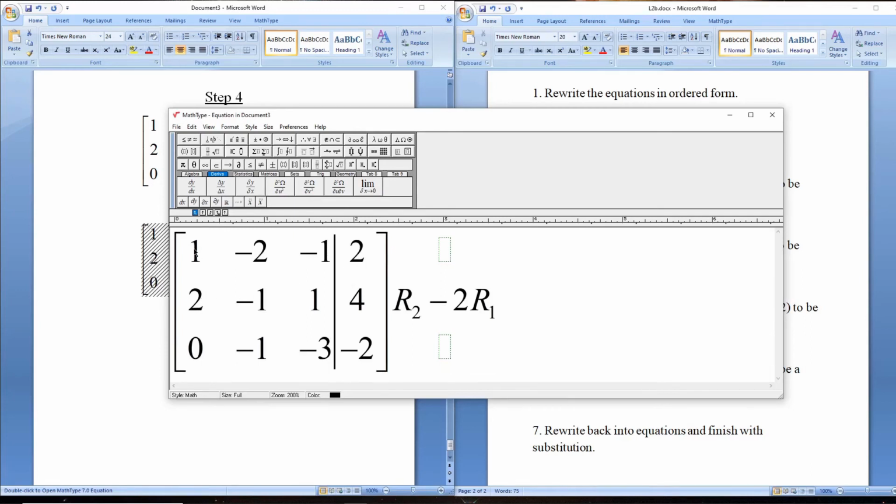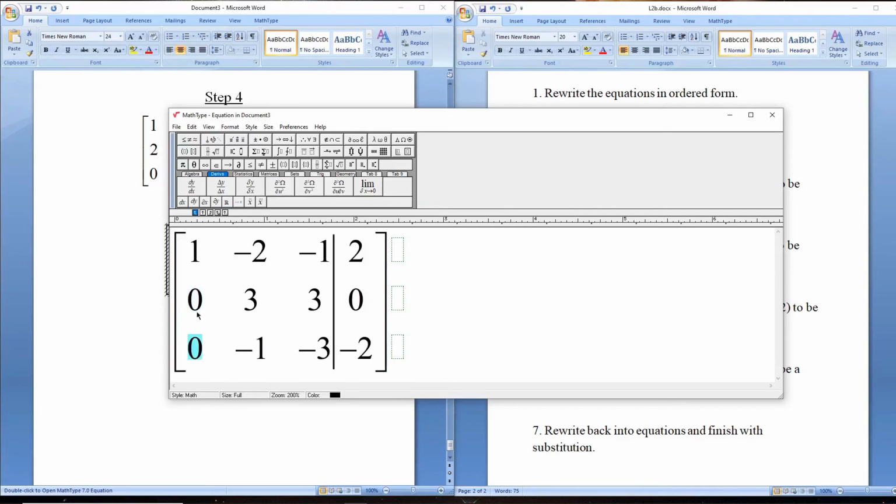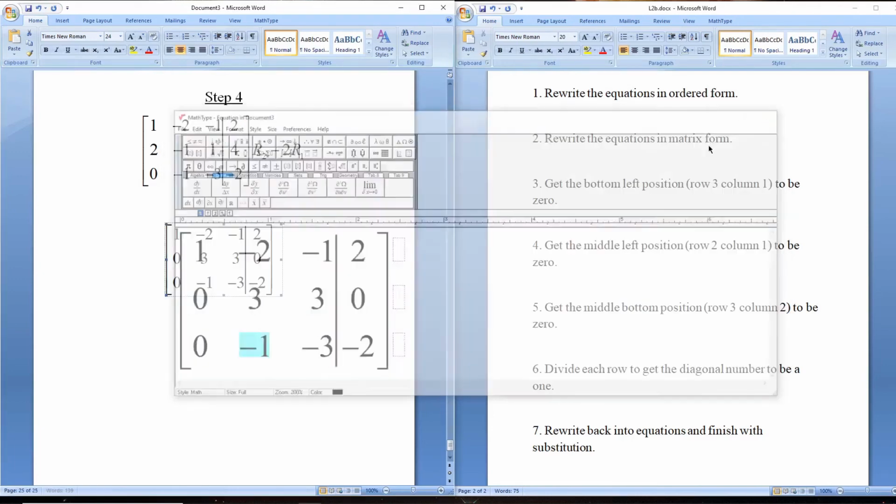That'll mean a 2 minus a 2 to get us our 0 there. And then moving along, we'll have a minus 1. Now doing minus 2, so minus 2 times a minus 2 is a positive 4. So minus 1 and a positive 4 would get us a 3. Moving along to the next element, we have 1. Now minus 2 times minus 1 is a positive 2, so 1 plus 2 would get us a 3. And finally we have 4, and we're doing minus 2 times 2, so 4 minus a 4 gets us a 0. And then we did that instruction. Now again, notice we have a 0 here and a 0 here. So that's good. All that's left is to get a 0 in this position right here, and that's our next step.